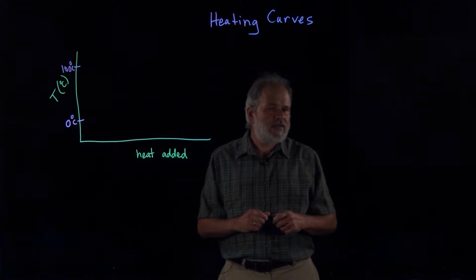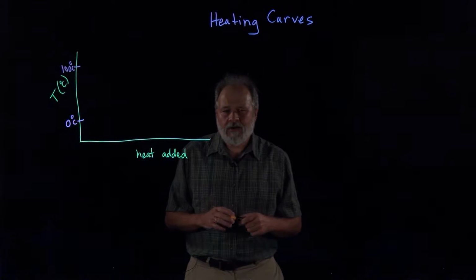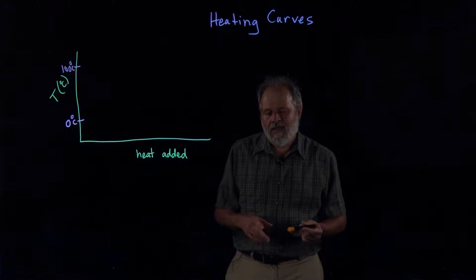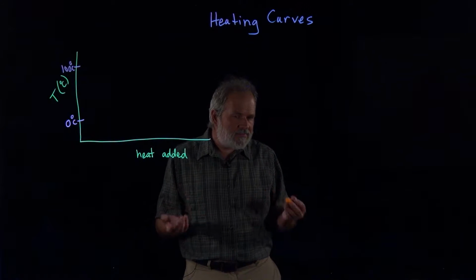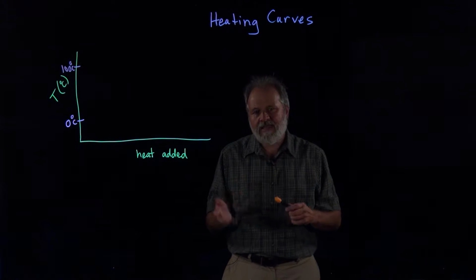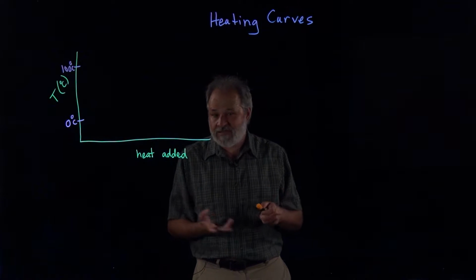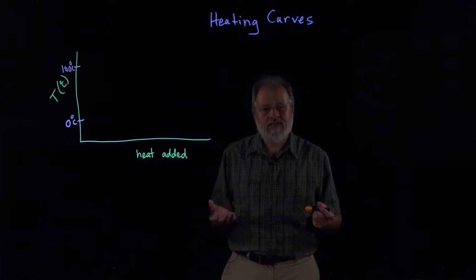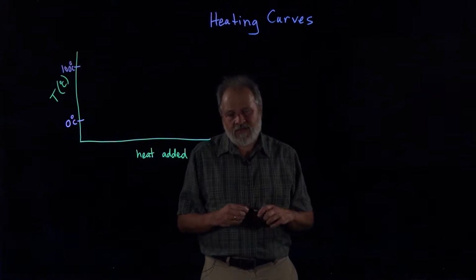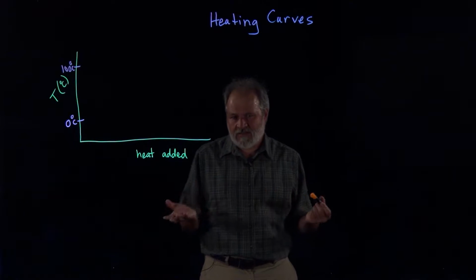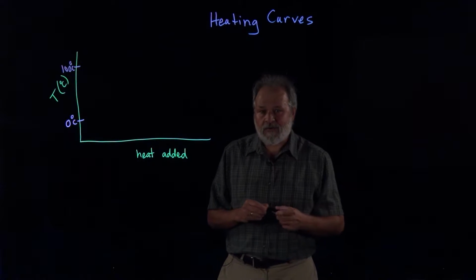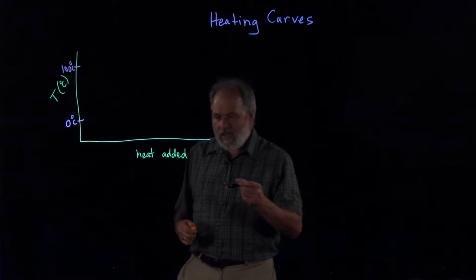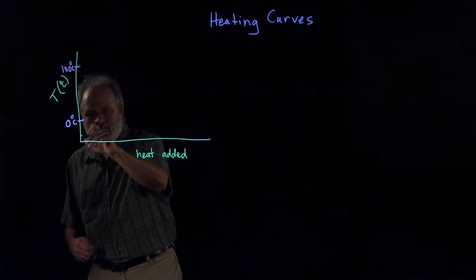The topic of this video is going to be heating curves, which is basically a description of how the heat flows into a substance as you apply heat and how the temperature changes and how the phases change. Okay, so we're going to take the example of ice. So if you take ice out of your freezer, first of all, it's way colder than the freezing point, and so it might be at minus 20 degrees.